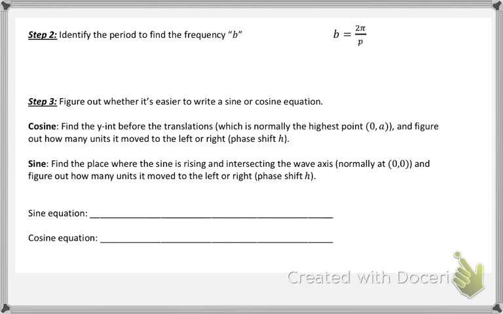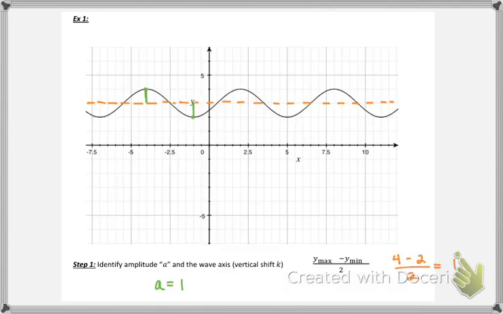Next step is to identify the period in order to find the frequency B. So that B value is in the equation, but that's not as easy to tell, right? How many full cycles can I see in a 2 pi period? What's easier to identify is the horizontal distance that it takes to draw one full cycle. What is the period? And once we find the period that we can see from the graph, the frequency is just 2 pi over p. Remember, these equations to calculate period and frequency are interchangeable. Depending on which one you want, you're just doing 2 pi divided by frequency to find period and 2 pi divided by period to find frequency. So in this case, we're doing the other way around. We're going to look at the graph, identify the period, and calculate the frequency.